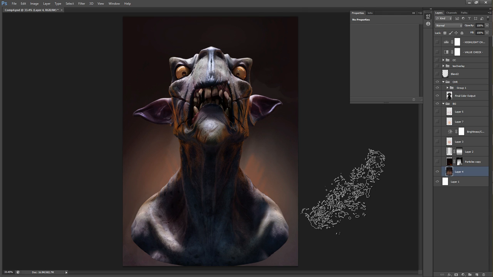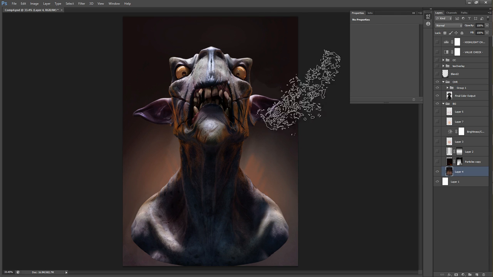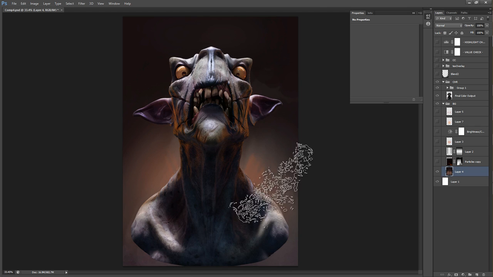The first layer is pretty simple. It's just a gradient really, from dark to light, with some saturation here, just to spark it up a little bit. I also used a texture brush for this, just to give it more visual interest. If you use a soft brush, it can very quickly look pretty boring.